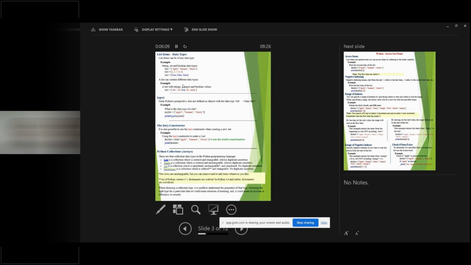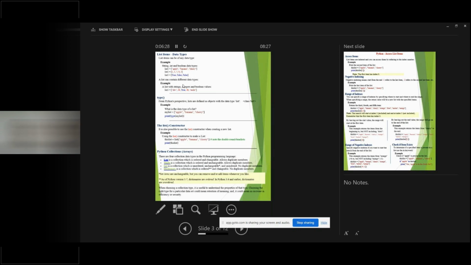Yes, you can use the sort method. Within the sort, there is a parameter called reverse. If reverse is equal to true, it automatically sorts in descending order.